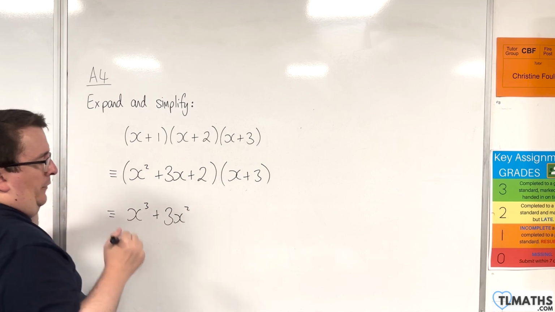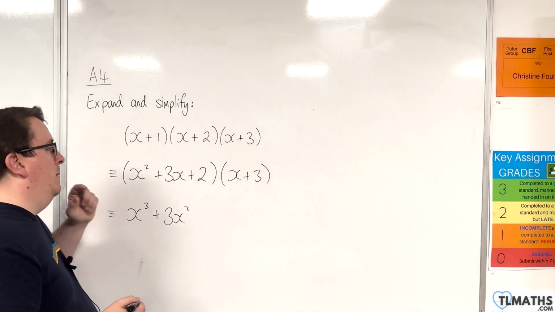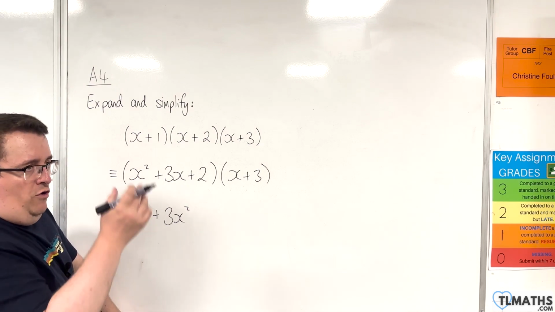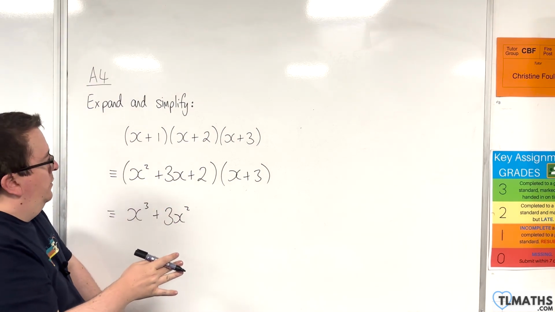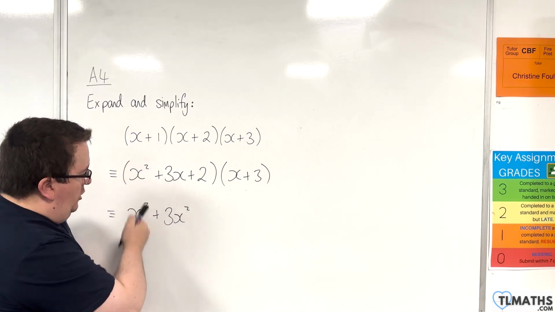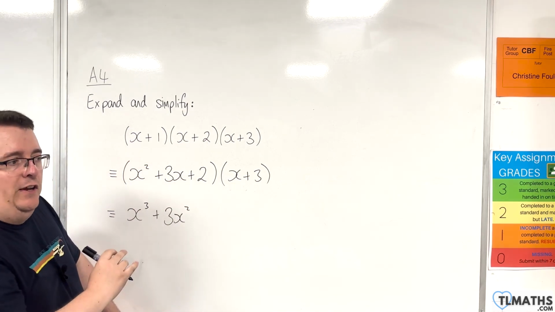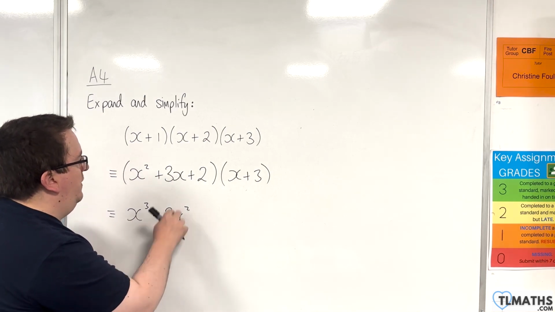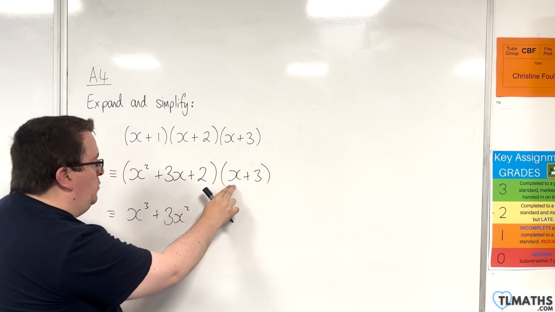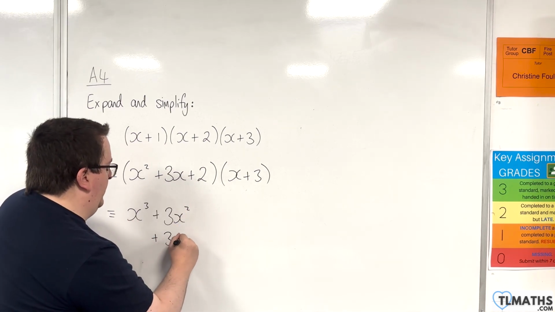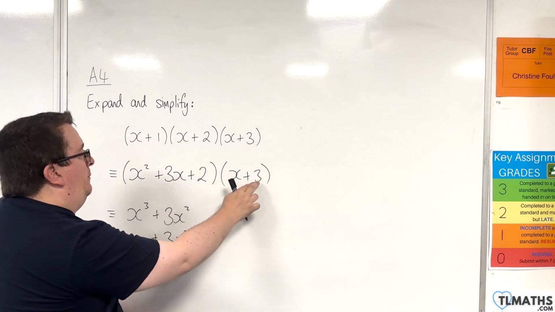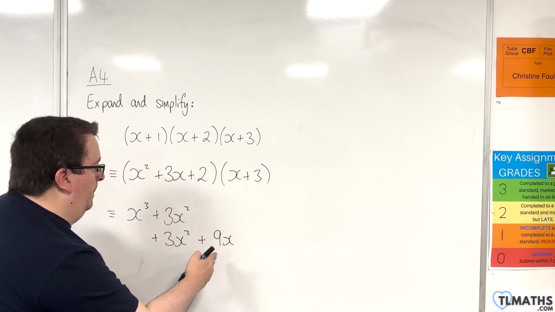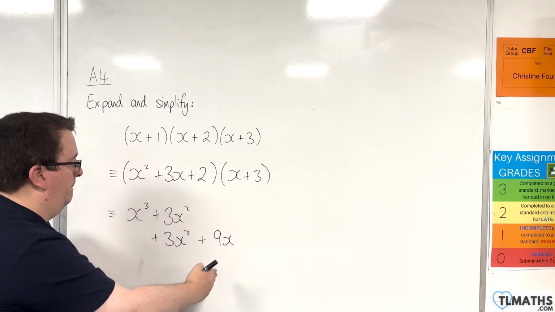Okay, now if you've seen the previous video, multiplying out two brackets like this, it is useful to group together in columns the cubic terms, quadratic terms, linear terms, constant terms, etc. as you go. So I've got a cubic term and a quadratic term. Then I'm going to do 3x times x, which is 3x squared, so that is a quadratic. Then the 3x times the 3 is 9x, which is a linear term, so that goes in its own column. Okay, so you can kind of think of these as columns.